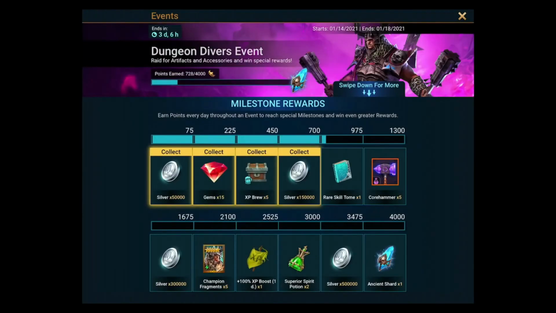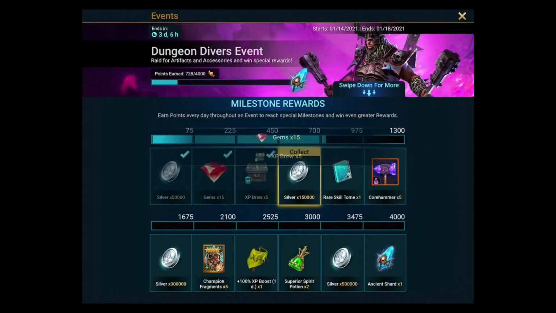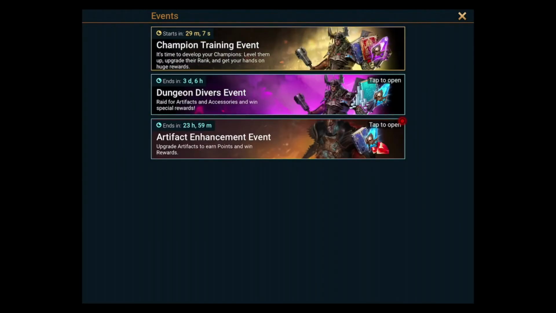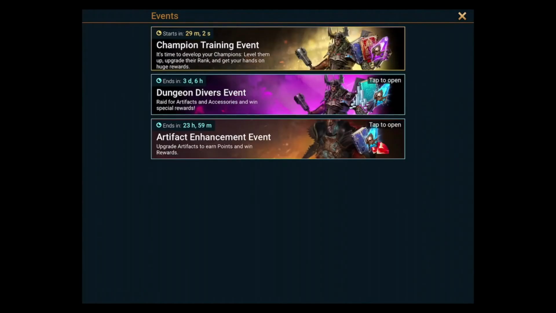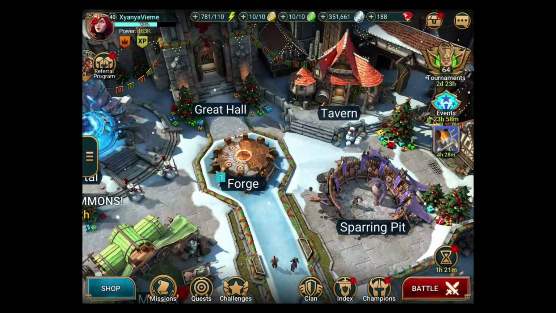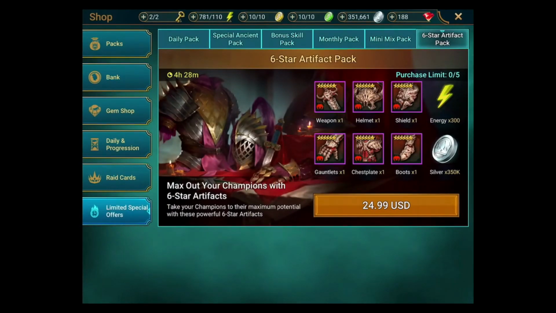You also have the events, which you have a training event. So as you level up, that starts in 29 minutes. We have Dungeon Divers. Raid for artifacts and accessories in dungeons. So as you can see, I can collect things from that because I've been doing the dungeon stuff because of the tournament. And then there's the artifact enhancement event, which is upgrading your artifacts. And the events are always changing. And then this last one under the events, I believe, goes back to the shop.